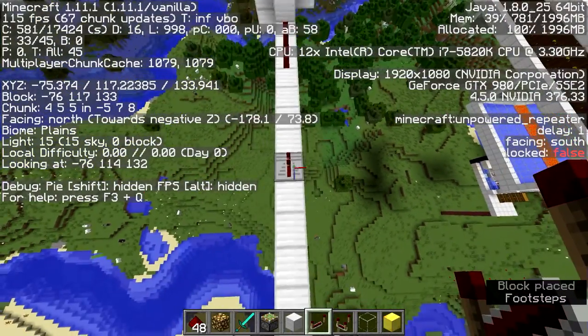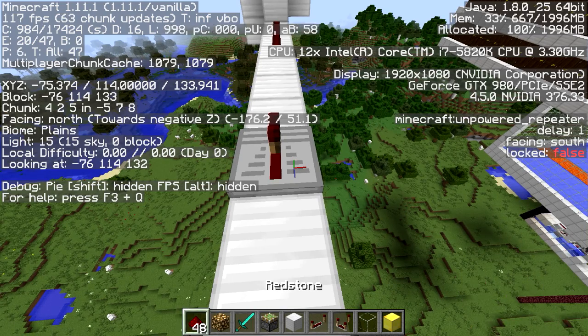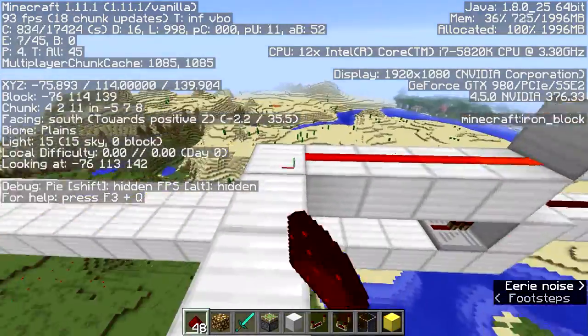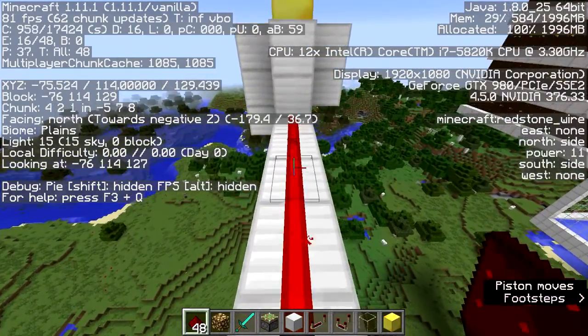And that's no 1 tick. The repeater is at minus 76, 114, 132. So we are good. So let me go ahead and bring this guy around like this. That should pop our guy up.